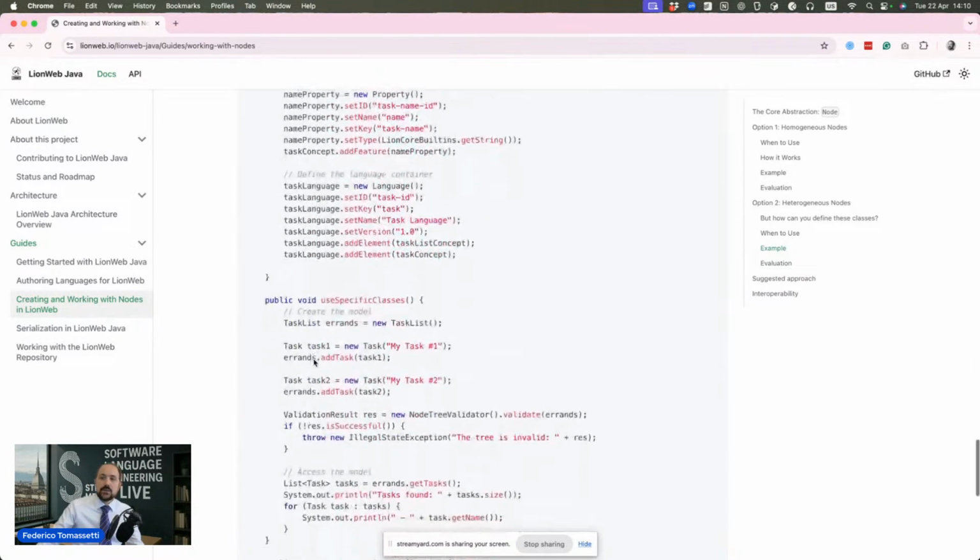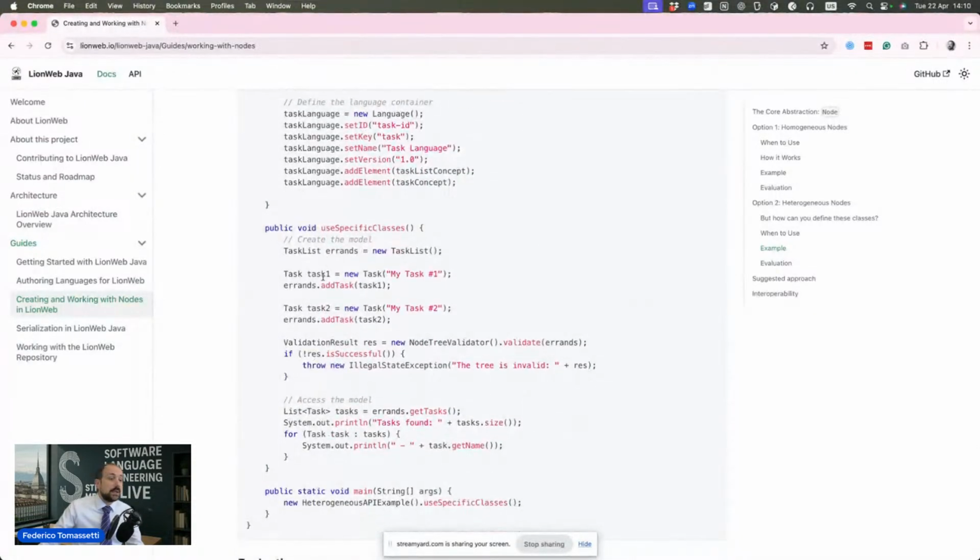Here we are defining the language as before, and here we're using it, and at this point, this is just a normal, let's say, Java bean that happens to be built on top of a LionWeb base class, so that this resulting Java bean can be serialized to LionWeb, it can be processed by all LionWeb compatible processors, and so on.